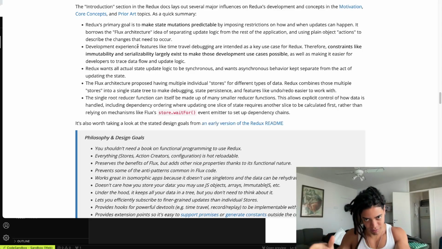And to make these mutations predictable, we need to set up a set of constraints. That is why we need to use immutability and serializability.